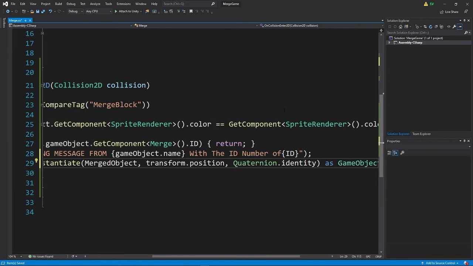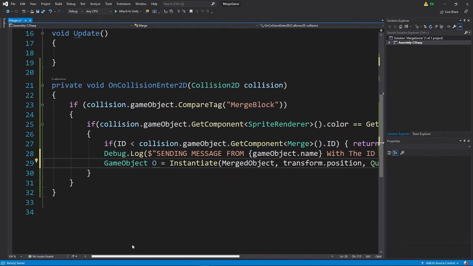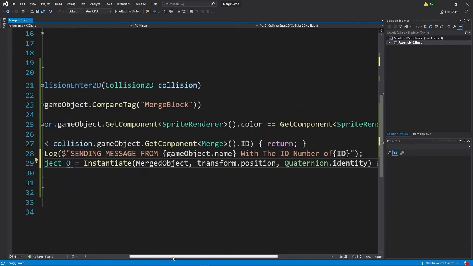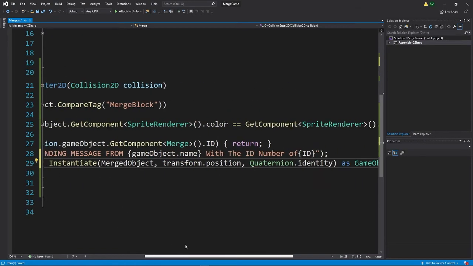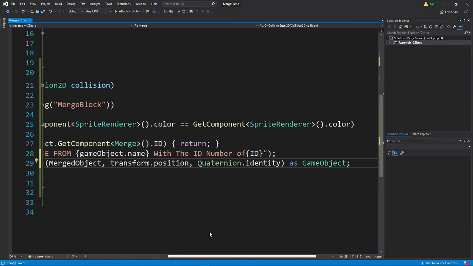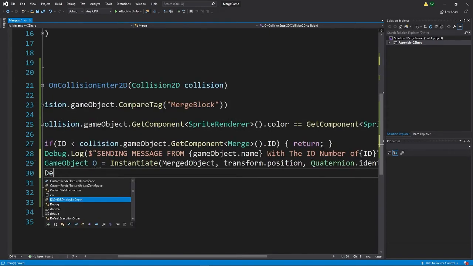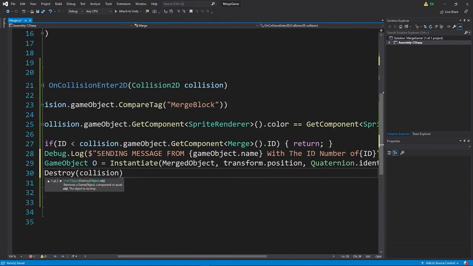So what we're doing is making it so that it spawns the object with no rotation and it's at the position. After it spawns, we want to destroy the object we've collided with and also destroy our object.